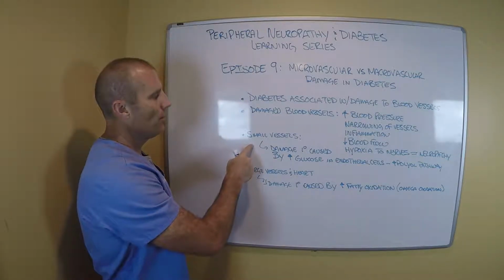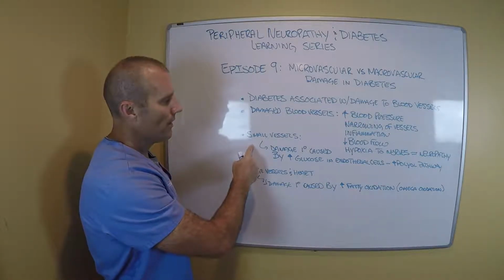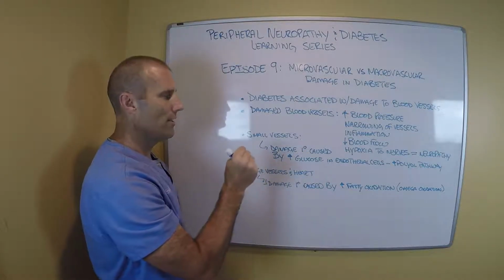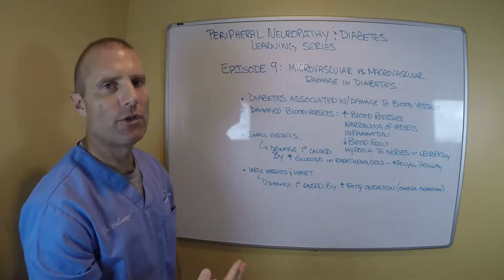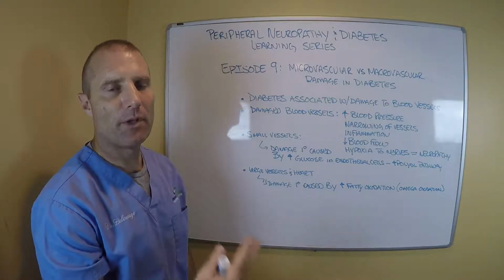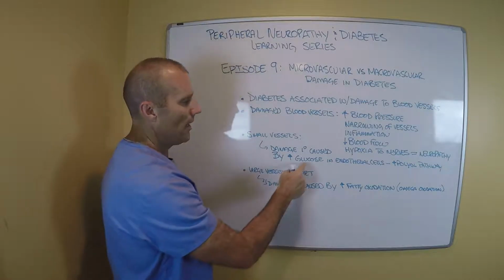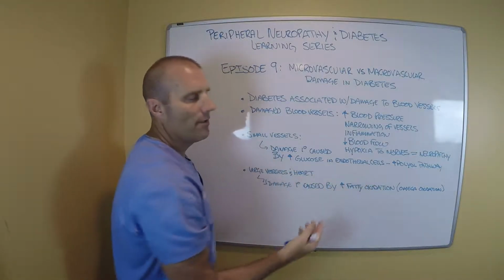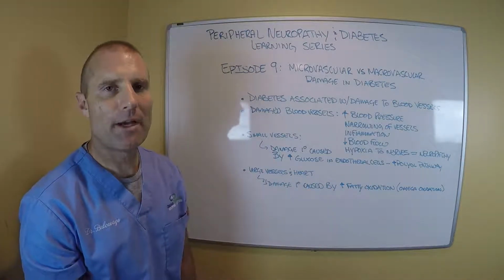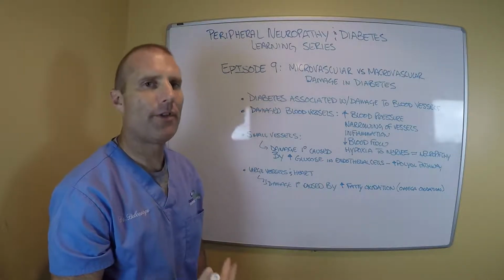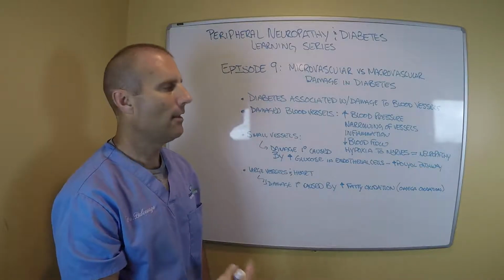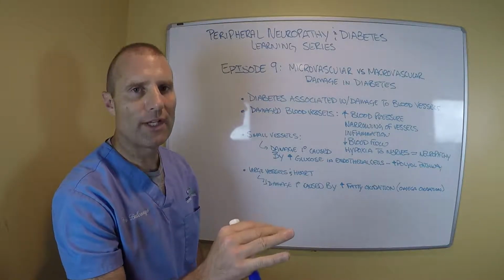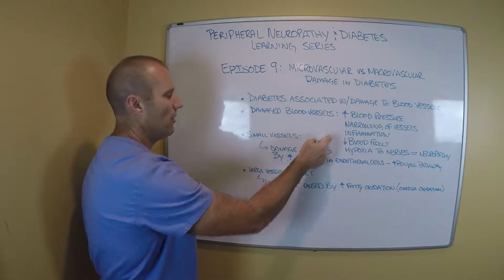So what happens? In the small blood vessels, it's believed that the primary cause of the damage is increased uptake of glucose by the endothelial cells of these tiny blood vessels, and that causes the increase of that polyol pathway we talked about. The glucose converts to alcohol. The alcohol increases oxidative stress and damage, and that damages the really tiny vessels, and this cascade occurs.